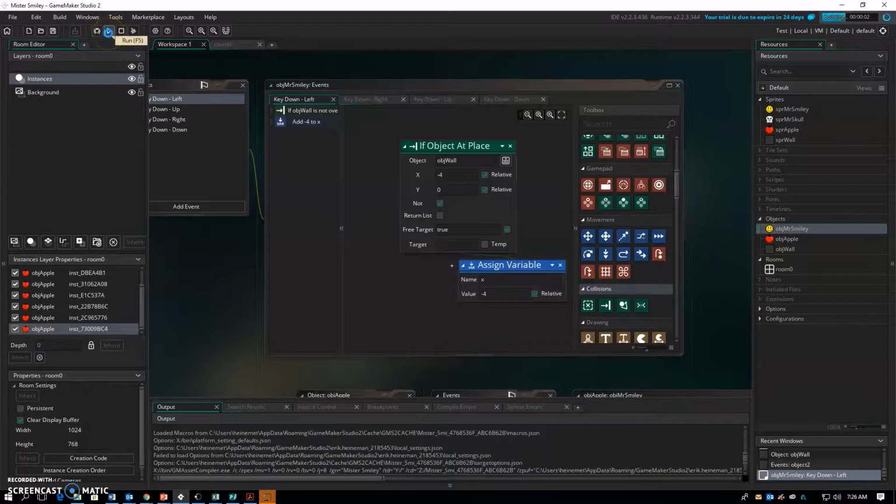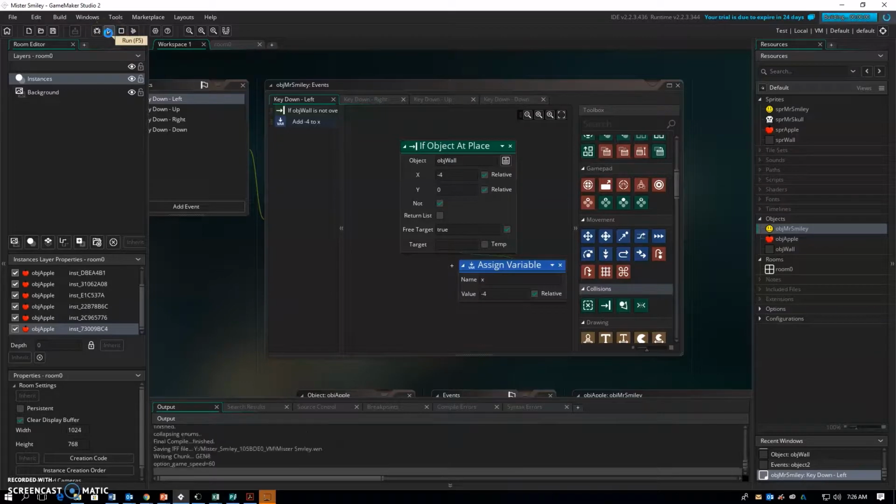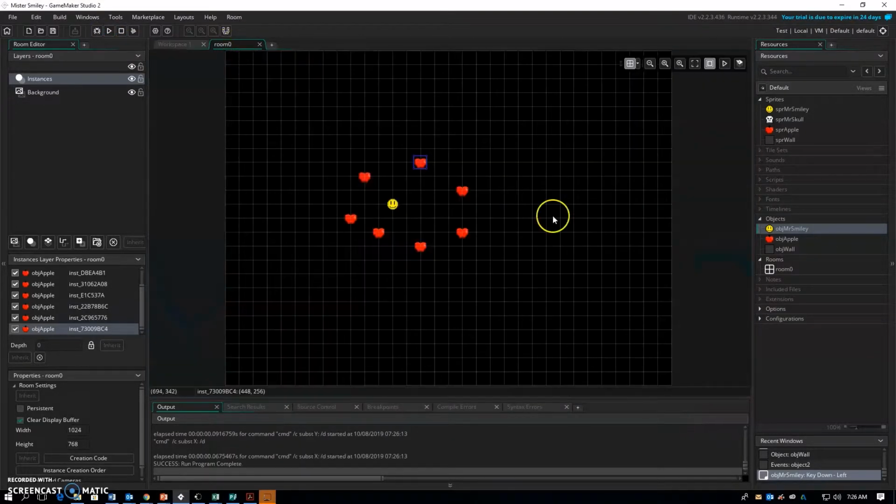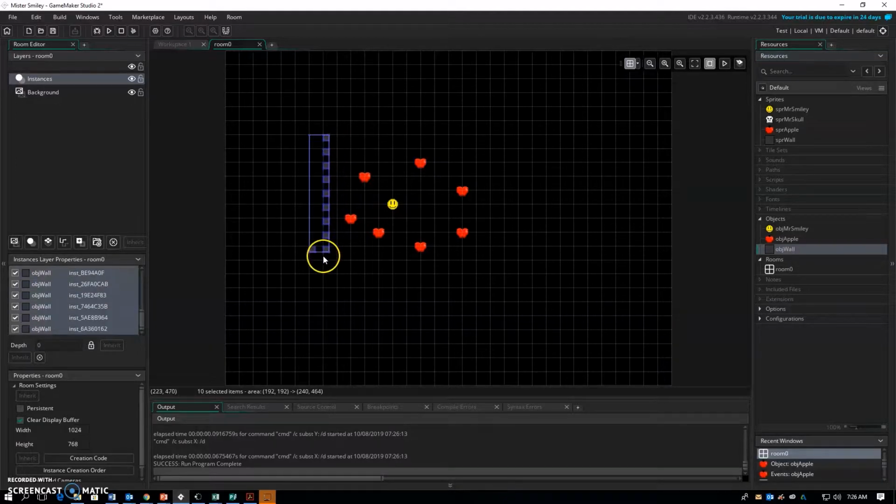So now let's check and see that that works. I'm going to click run. Oh, you know what I forgot to do though? Forgot to add a wall. So it's not going to work anyway because there's not a wall. So let's add some wall here. And I'm going to go ahead and before I begin, I'm just going to go ahead and make a wall all the way around. Oh, and you know what?